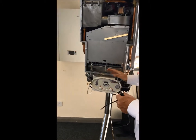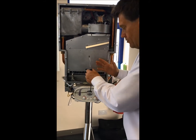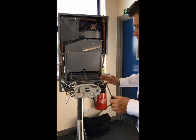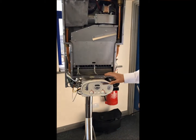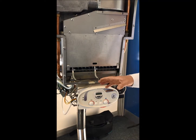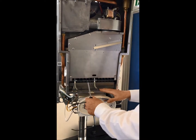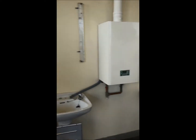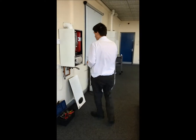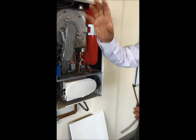Now if we look at an atmospheric appliance over here - this is an old atmospheric appliance - if it's not been serviced regularly, let's say it's been unserviced for three years, if we look in the bottom of the depression chamber here, all we see is a lot of debris: wasps, flies, muck, debris, because it's all dropped in from the air intake down to the bottom of the chamber.